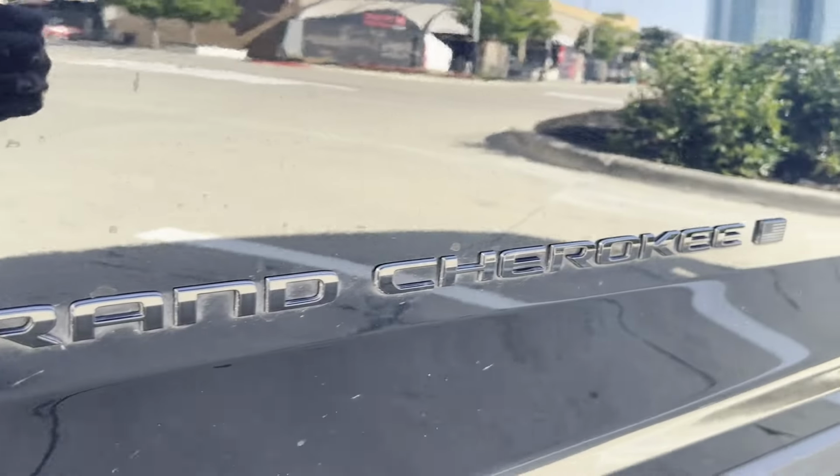What car are we gonna do? This one right here. We are going to be looking at the Jeep Grand Cherokee L. This is gonna be the 3.6 V6 version of the car. I know they come in the Hemi V8 or the 3.6 liter V6. Today we have the 3.6 liter V6. We're gonna see what it's like driving this big old thing around. You guys already know I'm not used to driving things this big. I'm not used to this heat in Texas, but we're here, so might as well.